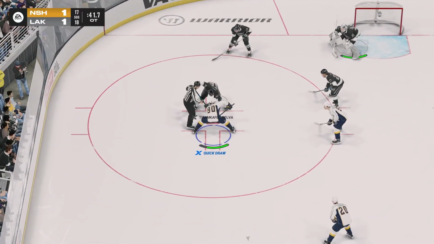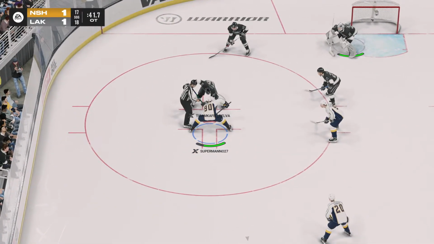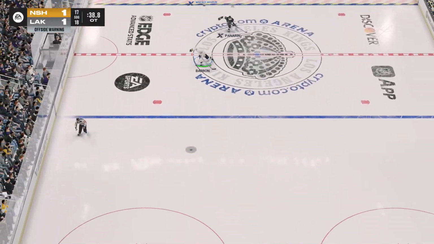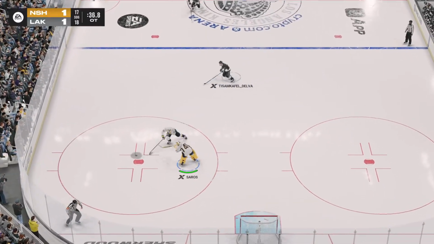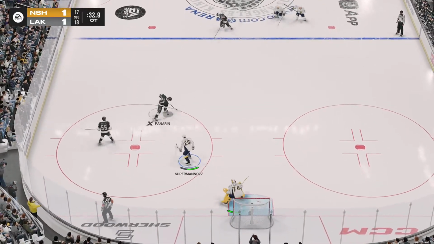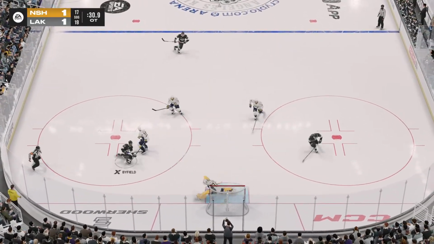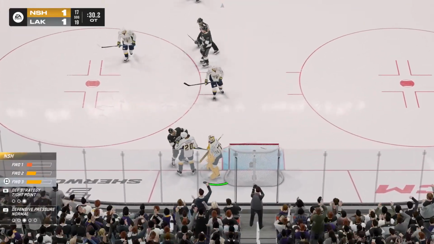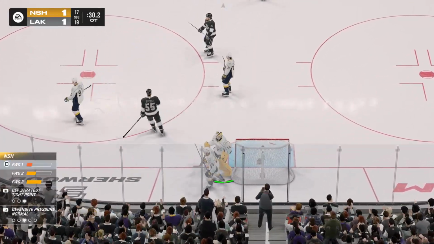Puck possession so critical in today's game, and the official ready to drop the puck right here. Puck clears the zone, and they'll be forced to regroup. Los Angeles has it in the offensive end. Looking to end it! Saros makes the save and hangs on for a stoppage of play.